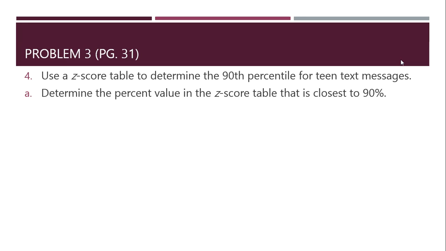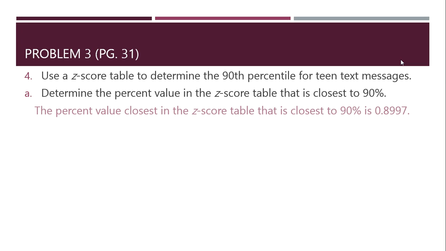So if you grabbed your z-score table, I don't know about you, but I discovered, first of all, I had to turn it into a decimal. There were no percents there. So 0.9000. I also realized it wasn't there, but I got super close. I got to 0.8997. Super close. And so when I found that value on my z-score table, and I had to look a little bit, I then managed to check to the left, go all the way up, and I realized that the z-score was 1.28.